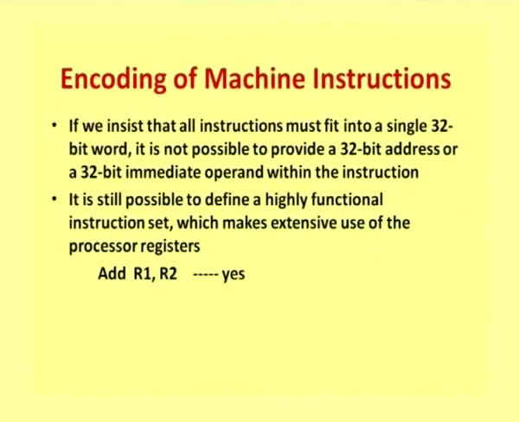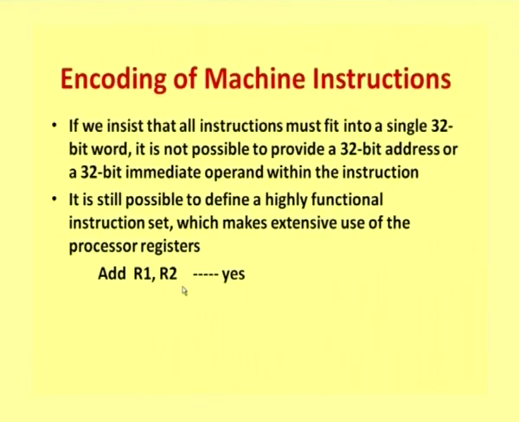So, why this restriction that all instructions must fit within a 32-bit word? Basically, it makes it very simple to do the decoding and makes it simple to handle the entire set of instructions in an efficient manner within the processor. So, what we normally do in these kinds of architectures is go for a register-based architecture, where you have a highly functional instruction set which makes extensive use of the processor registers. So, you will have instructions which work more on the registers and less directly on the memory locations. Typically we go in for what is called a load store architecture, wherein only loads and stores will be accessing memory locations, and all the others would act only on the registers.